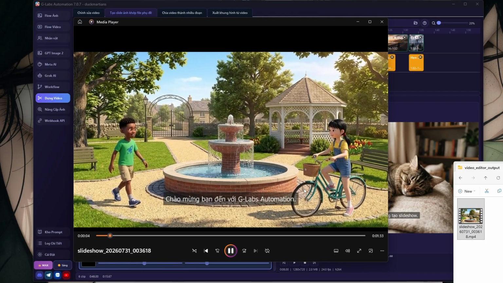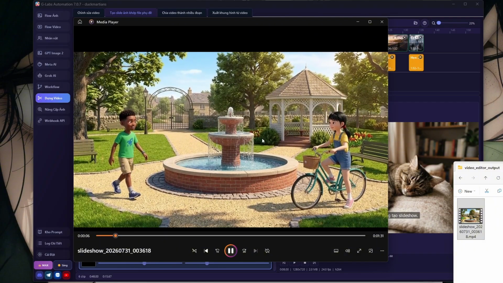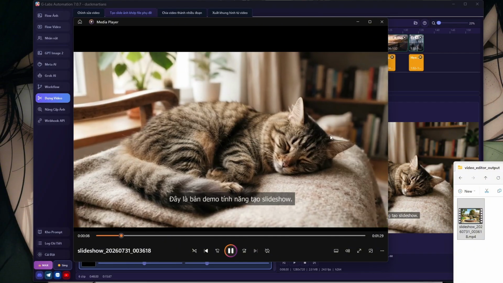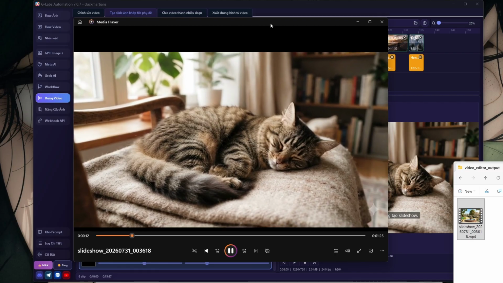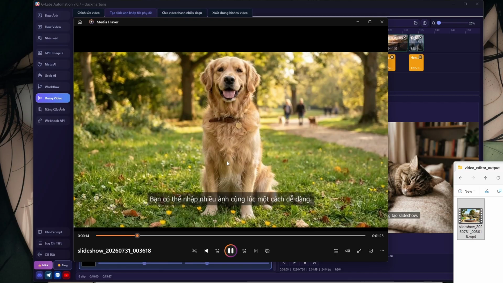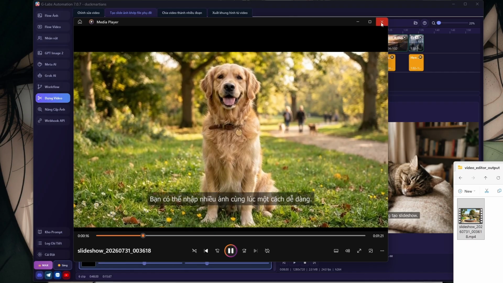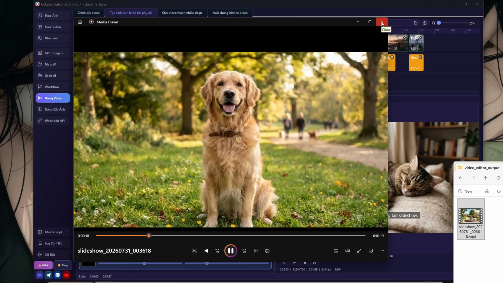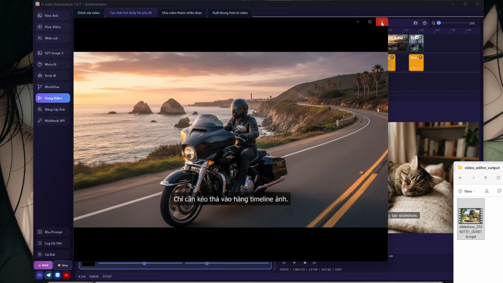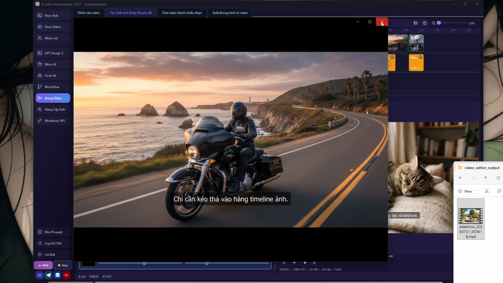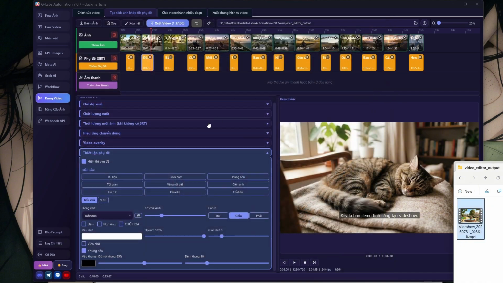Subtitles appear according to the duration. The video will be a slide format with the types of effects you chose. This is mostly suitable for making storytelling videos. It will illustrate according to the content. Whatever the audio is saying, the image illustrates it.